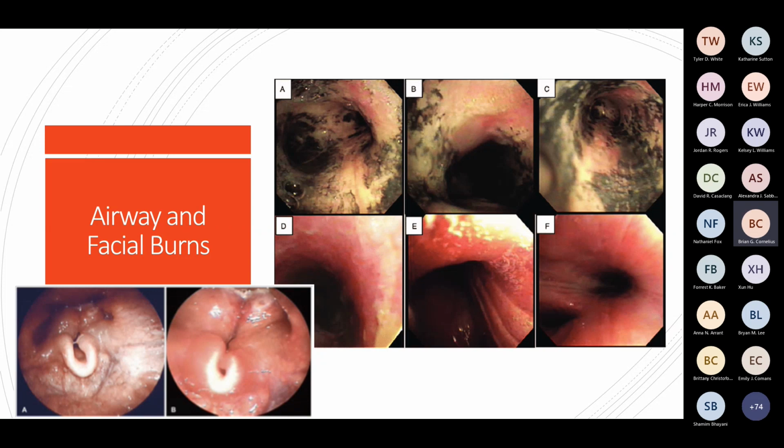The other thing is, especially when you look at that image labeled C, notice how dry that is. That's not a traditional airway. There's no moisture there at all. So you may see somebody that actually has soot there, or you may see something more like the lower images where they've just got red inflamed tissue and a little bit of soot. Both of those are kind of bad indicators that they've had a pretty significant inhalation injury.